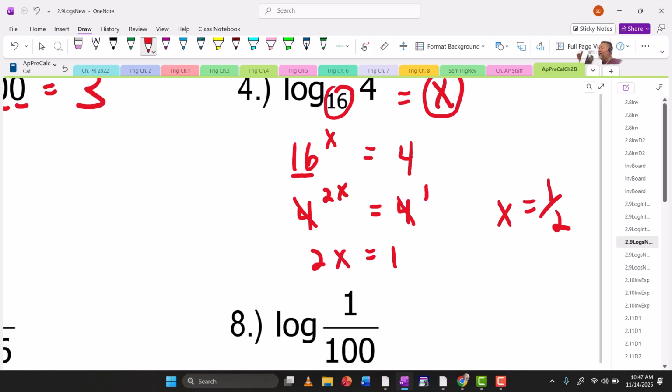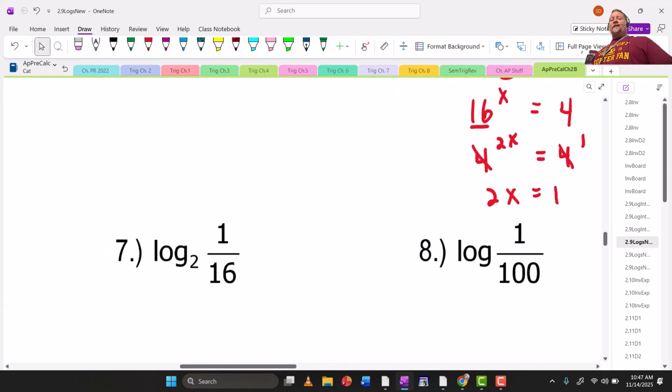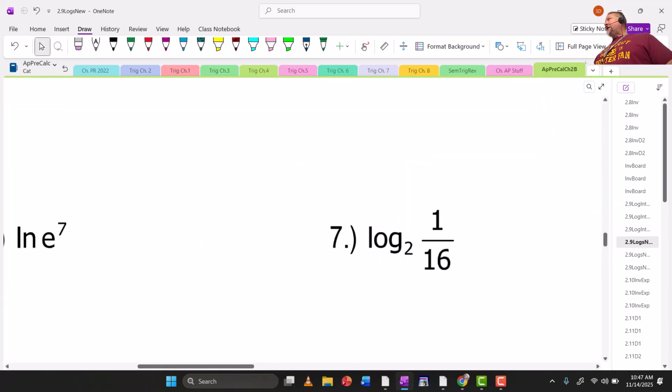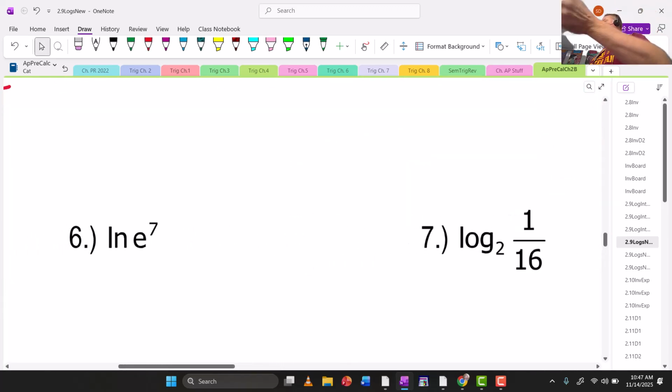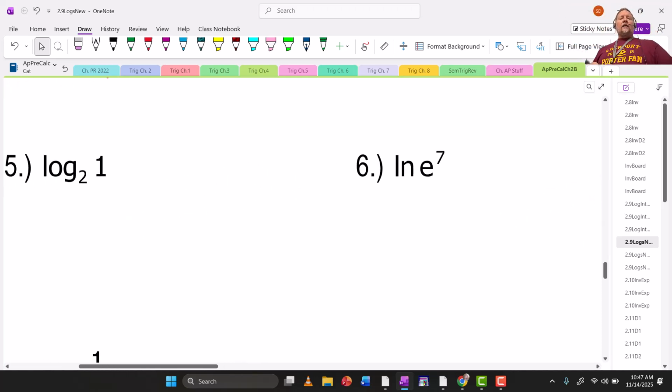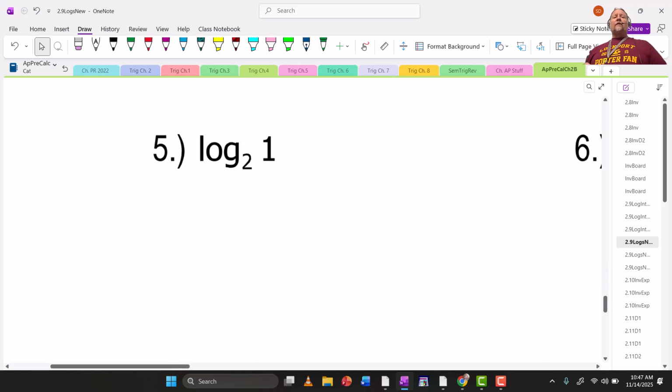If you cannot think about the numbers, you will not have a calculator in your hand when you're evaluating these logarithms. I will tell you this though, we are going to quiz you to death next week. I'm probably going to have a quiz every single day just to hammer down these logarithm evaluations because of how important it is to be able to do this without a calculator.